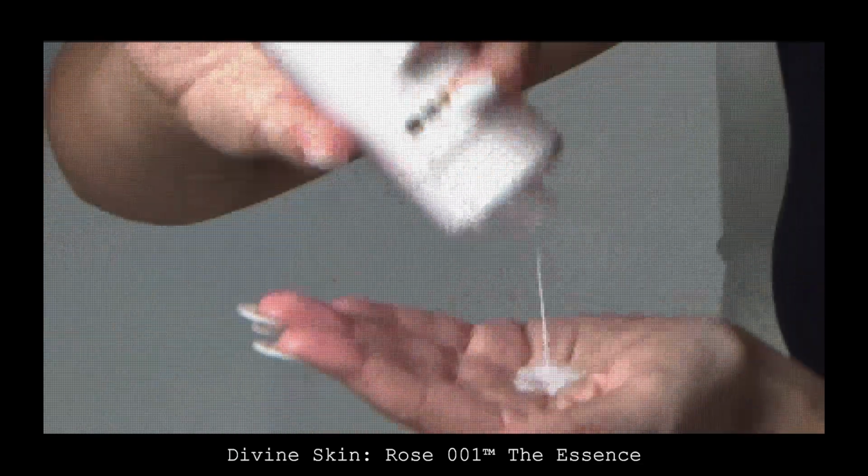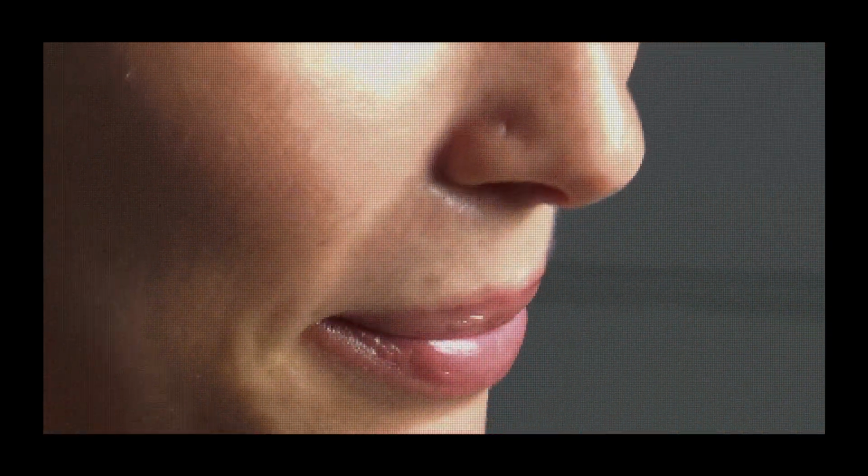Okay guys, to start my skin prep, I'm just gonna use the essence. This is a perfect skincare prep for makeup, even on no makeup days like this product, everywhere. And the skin is all prepped. Let's get into some makeup.